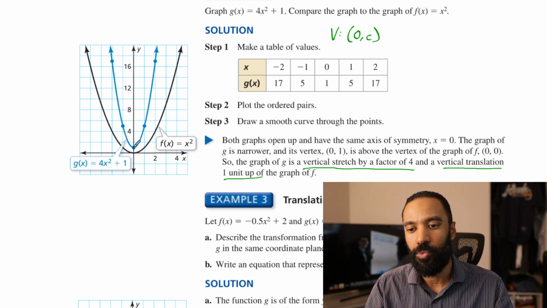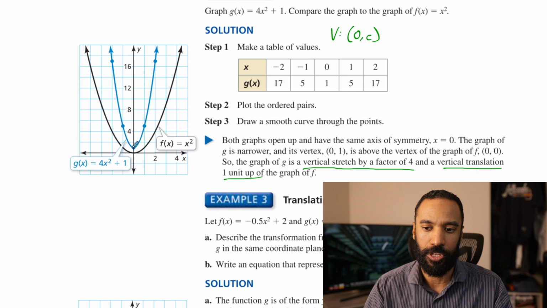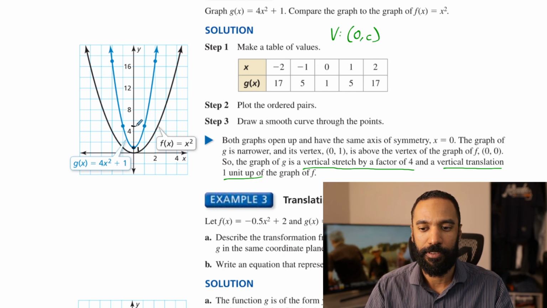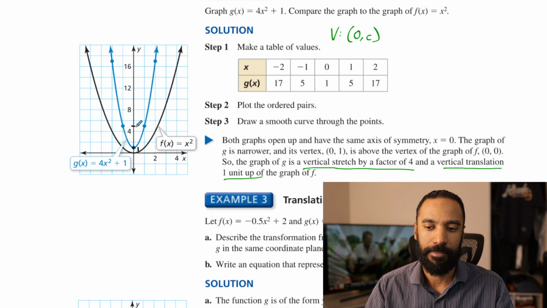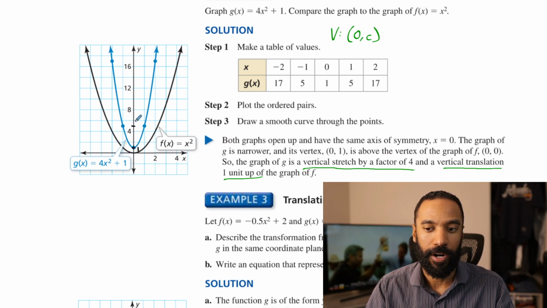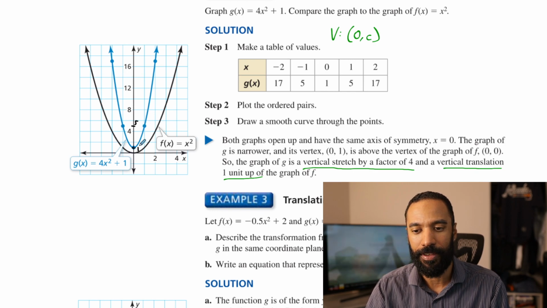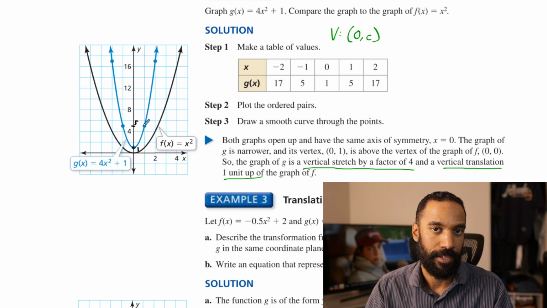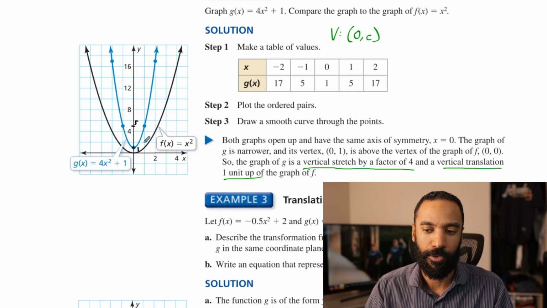Now, everything that I do will be in relation to this value, this 1. So when I go 1 over, normally you just go 1 up to hit 2. Well, now I'm going to go 4 times farther up. 4 times 1 is 4. But plus 1 is 5. So when you see 1 comma 5, that's because I went 1 over and 4 up from 1. 4 up from 1. That's 4 times 1.